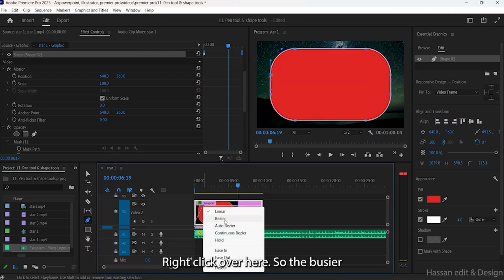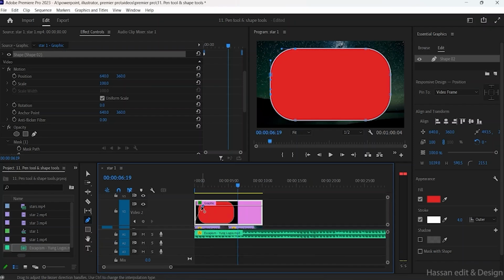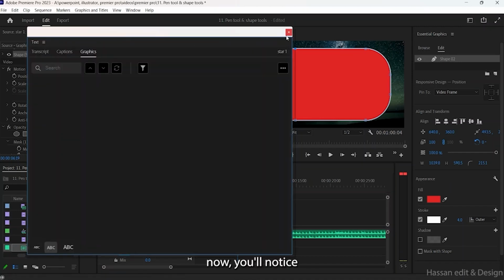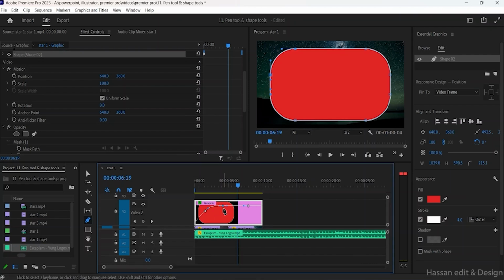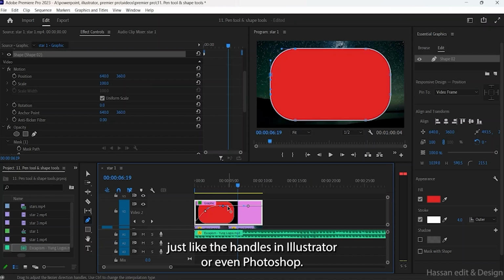Right click over here, select Bezier. Now you'll notice something, that when I click on a specific point over here, it will give me two handles, just like the handles in Illustrator or even Photoshop.